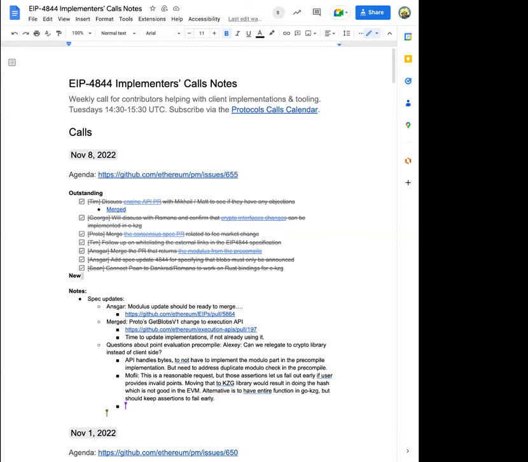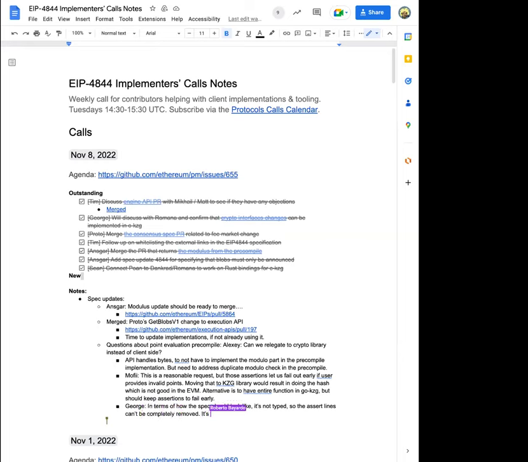Right. I mean, Alexei, if you're saying that this is going to make your life easier, and since CKZG is a very tailor-made library for this specific purpose, I think that's a good indicator that we should make the interface better. Now, in terms of how the spec should look, because it's not like Python, it's not typed, I don't see how the actual assert lines can be completely removed, because that's the implicit thing that they are scalar types. I don't know how the spec will look if we change the interface, but I agree that we should look into the interface to make it nicer for developers.